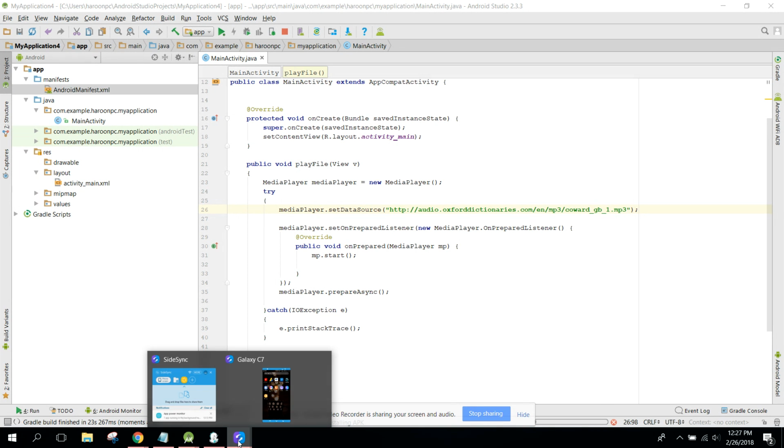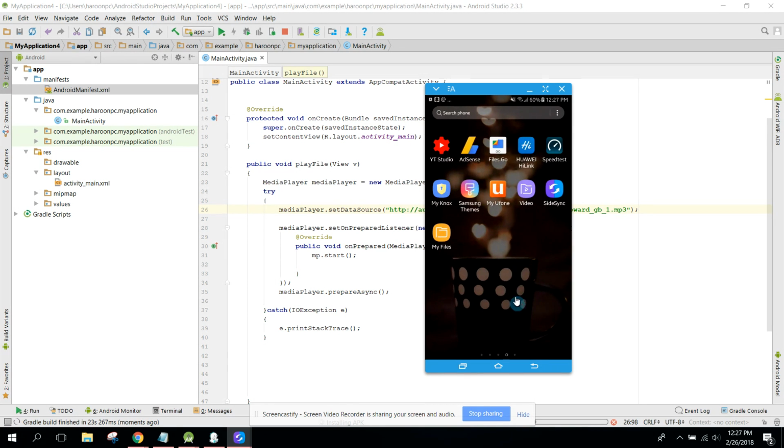Alright guys, now the build.gradle is finished, and now we can see.